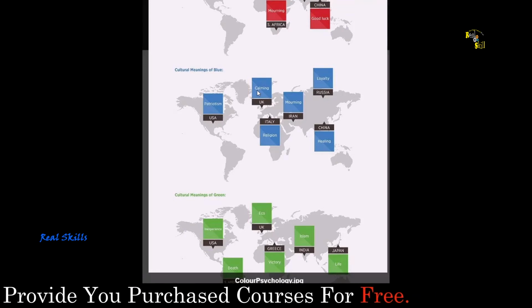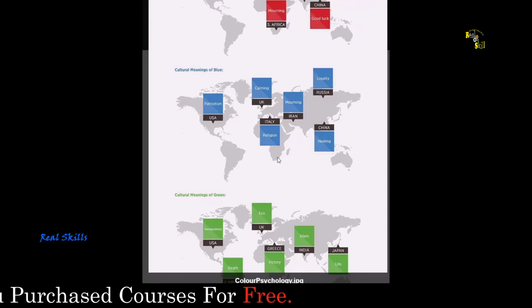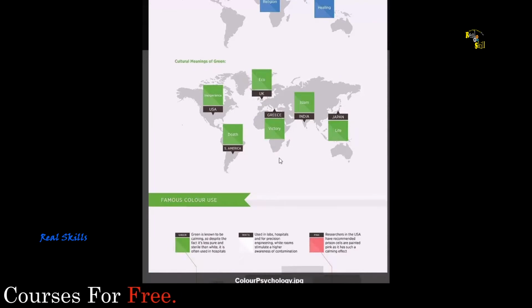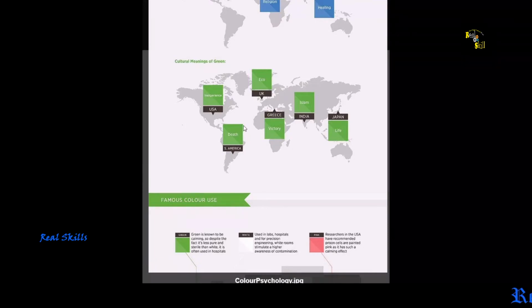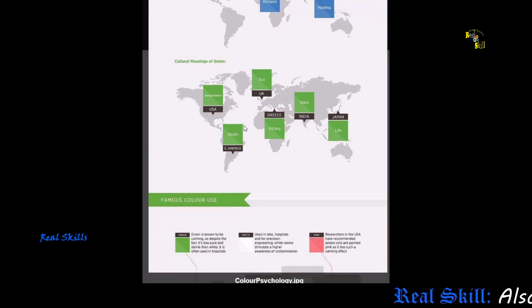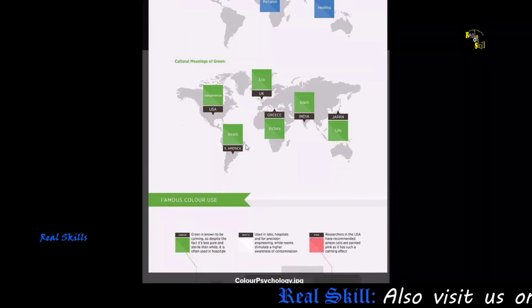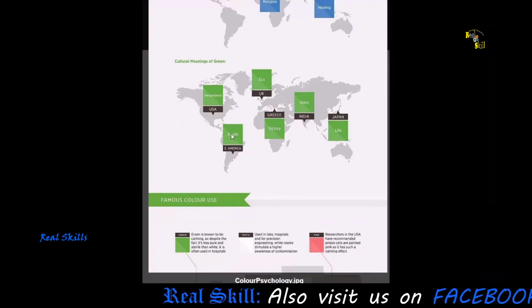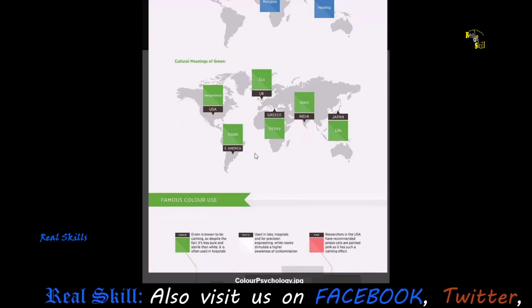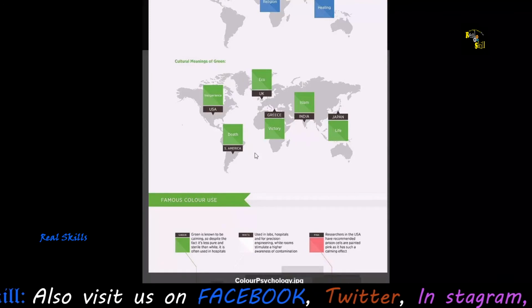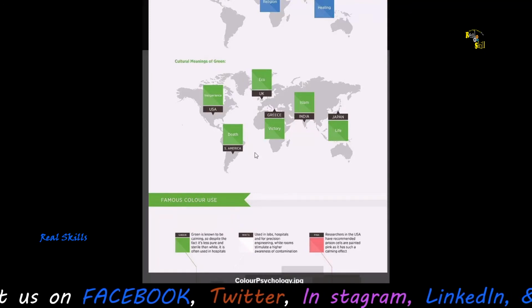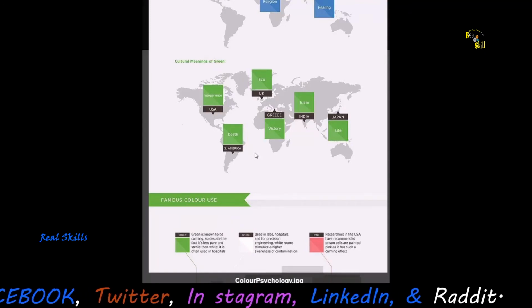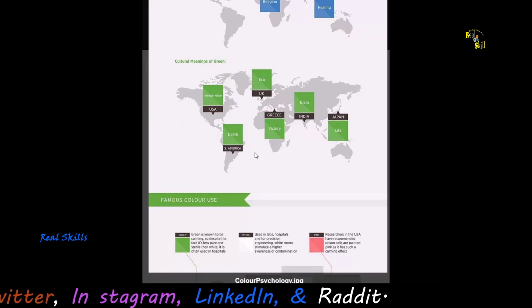So I thought it'd be really awesome to share with everyone going through the training course right now. So take a very close look at this. US, independence for green. So these are some good color schemes that you can start thinking about for your landing pages. Now look at this. If you wanted to target South Africa and you're using green, that represents death in South Africa. So you would not want to use that color scheme on your landing page, depending on what offer you're promoting and what landing page you're targeting that geo with.